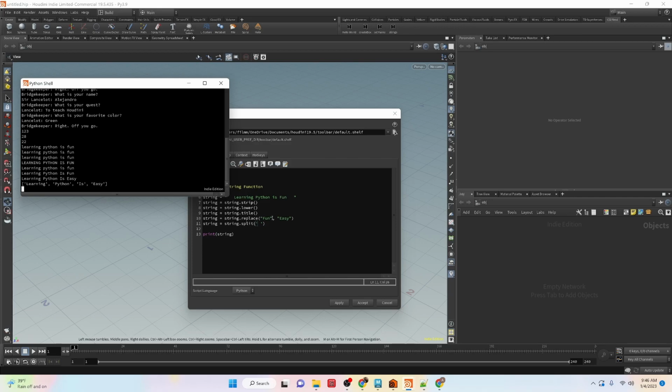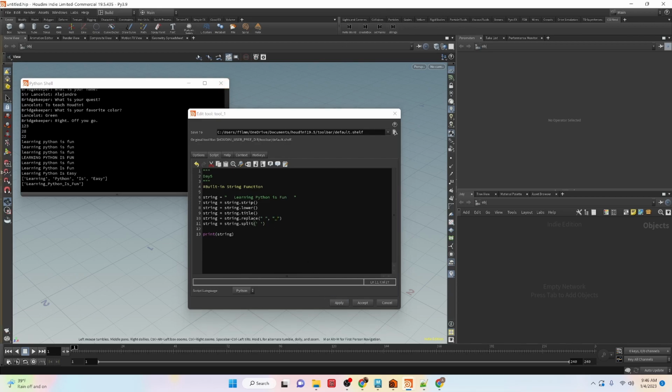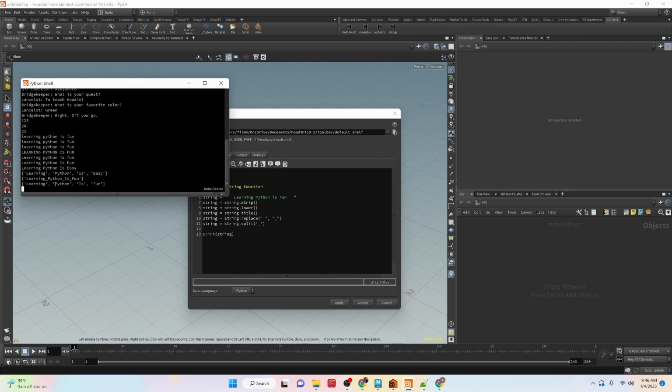individual word. So something that you can do is, let's say, take a space and replace it with an underscore, because this is actually kind of a common naming structure. So right here you can see we did the split, but there's no spaces, so it didn't split anything. And we can see that we have a string there with underscores. Now, if we go in and replace this, so we're splitting by an underscore, and apply and run this again, we'll get the same effect that we had before, where we were splitting each one of the individual elements separated by the underscore as list items.